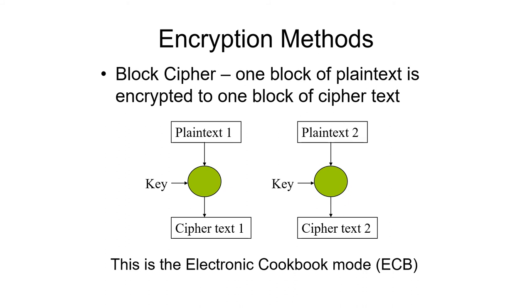There are a couple of different encryption methods — the same encryption algorithm can be used in different ways, providing different levels of security. The most obvious one is Electronic Codebook mode, or ECB. ECB is a block cipher: you take a block of text, often 64 bits, run it through the algorithm with a key, and out comes a block of ciphertext. You do it for the next block of 64 bits and keep going, so each block is encrypted independently. The thing to remember, though, is that if plaintext block 1 and plaintext block 2 are identical, then the ciphertext will also be identical — they have to be, otherwise they wouldn't decrypt back to plaintext correctly.